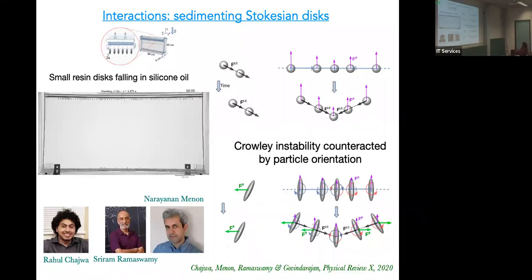The interesting thing is that again, you get this clumping, and then you get this falling, but that is accompanied by rotation. So once you get this clumping, you're going to get rotation. These two are going to face this way. And the minute an ellipsoid faces this way, its Stokesian behavior will be to go away. So rather than clumping, it has a tendency to go away. So there is this clumping due to this force, and then there is this tendency to go away due to its own orientation. Can particle orientation counteract the Crowley instability? I'm going to show you a movie which seems to say no, but wait. Right now you'll see the Crowley kind of instability in ellipsoids. Do you see that movie?